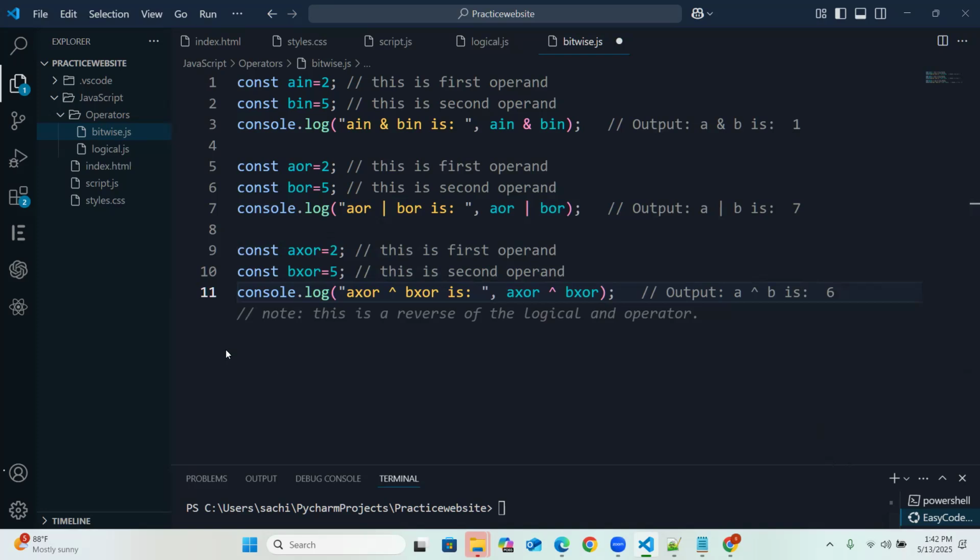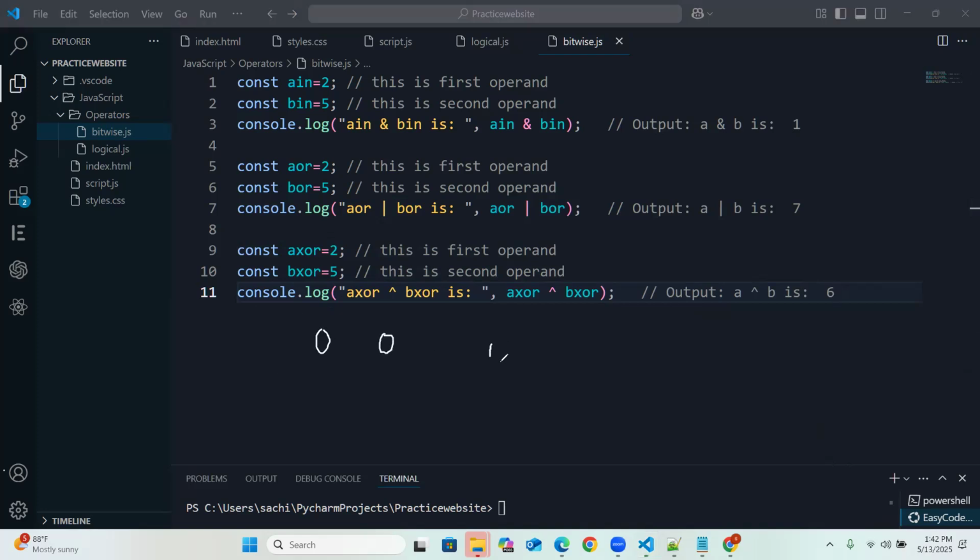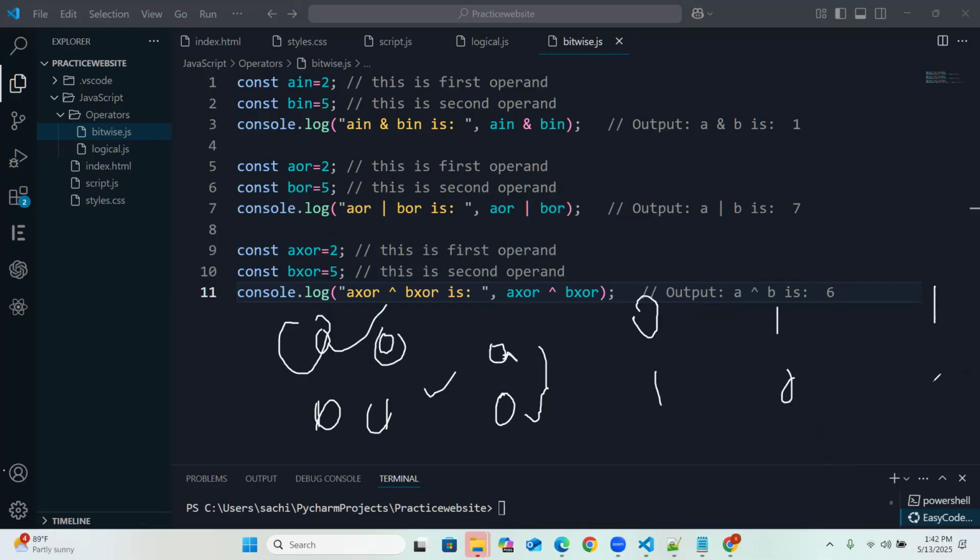Simple as that. When A is 0 and B is 0, the answer is 0. When A is 1 and B is 1, the answer is 0. If it is 0 and 1, it is 1. If it is 1 and 0, it is 1. So depending on these bits, the value will come on the screen.